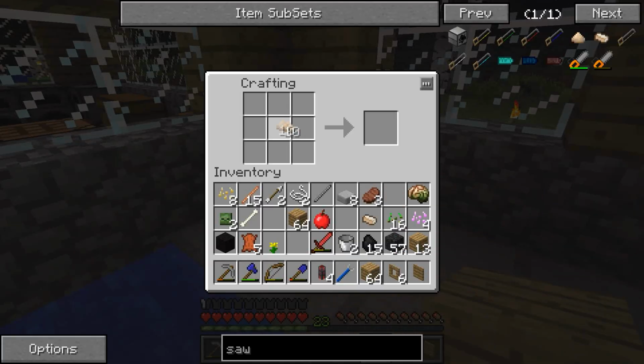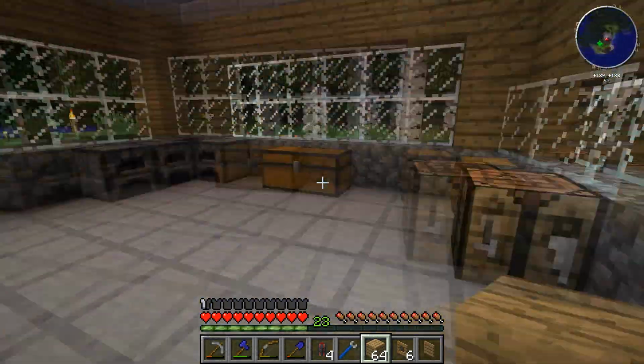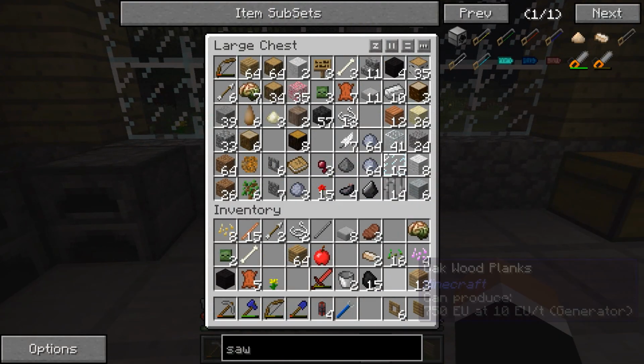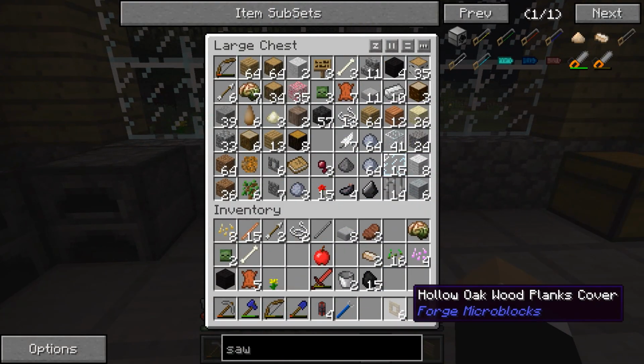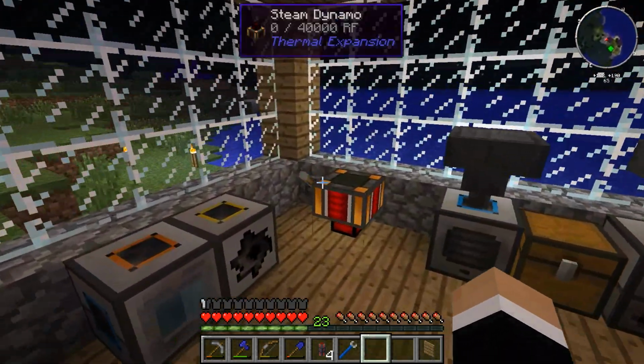Let's just craft these up whilst we're here. There you go, so we've got 2 compressed sawdust. I know that in the Feed the Beast Monsters pack you can use Mishimite and turn that into charcoal, but I'm not too sure what we can use this for at the moment. Let's go turn our dynamo off.